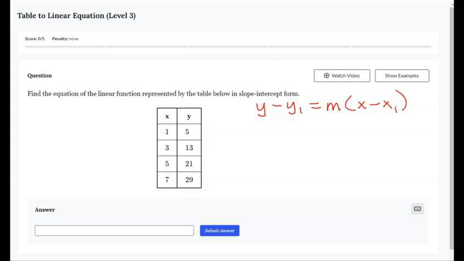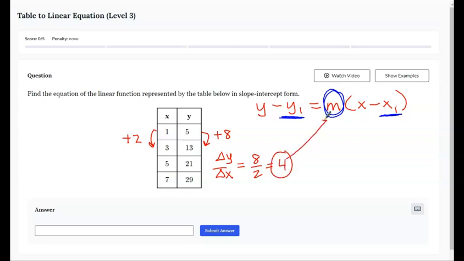In this formula, you do need to know the slope, just like before. But instead of trying to calculate the y-intercept yourself, you simply put one single point into the x1, y1 position. Any point you like. I can choose this one, I can choose that one, I could even choose this one. It doesn't matter. So first I'm going to calculate my slope value. So it looks like my y value is changing by +8. And it looks like my x value is changing by +2. Remember, it's change of the y over the change of the x. And 8 over 2 is a slope of 4. So that number goes here.